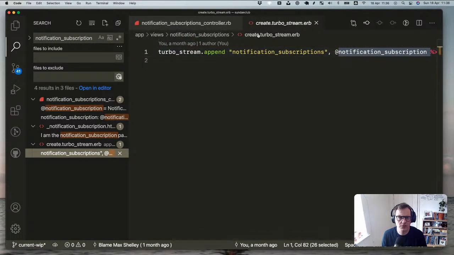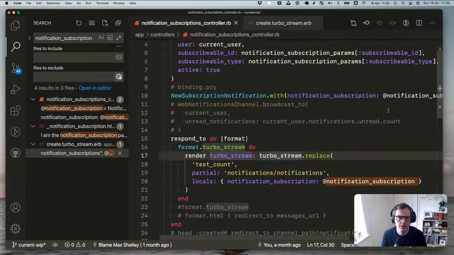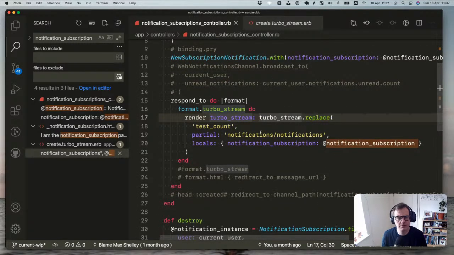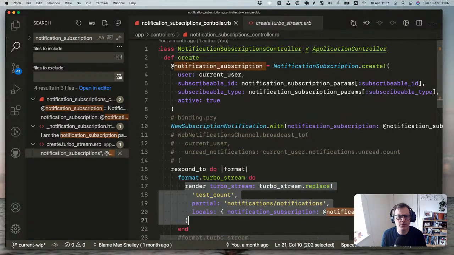Use notification subscriptions, create turbostream.erb. So this is calling render and is the response from the create on the notification subscriptions controller.